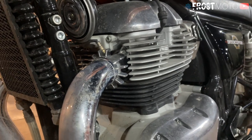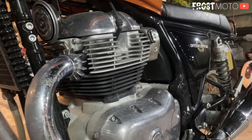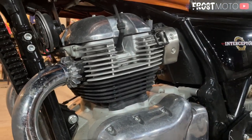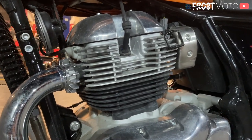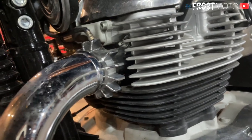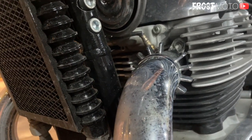So they changed the crankshaft to 270 degrees, and the purpose of that is to give it more power and less vibration, because Royal Enfield has always been known as the motorcycle that always vibrates. So for now, I'm going to do a test drive to prove whether it still vibrates or not. I'm going to give it my own pros and cons.